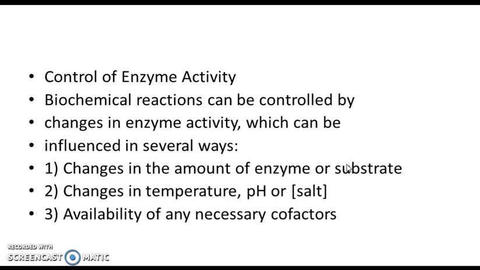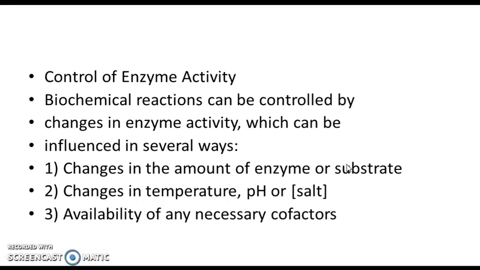Now, the control of enzyme activity. The biochemical reactions can be controlled by making changes in the enzyme activity, which can be influenced in several ways, such as changes in the amount of enzyme or substrate, changes in the temperature, pH or salt, and changes in the availability of any necessary cofactors. So these are the important factors which control biochemical reactions.